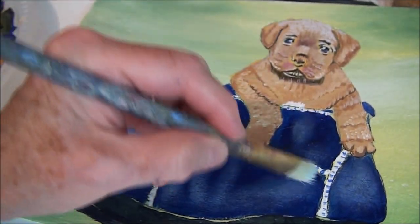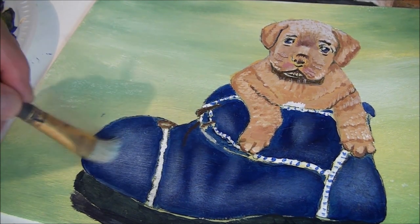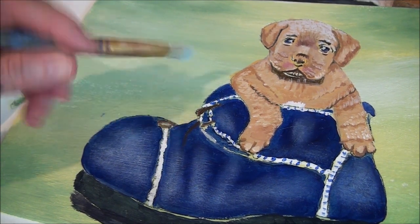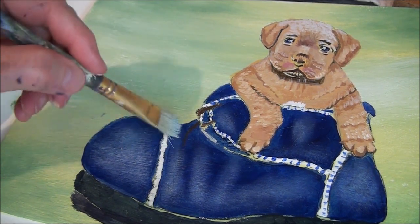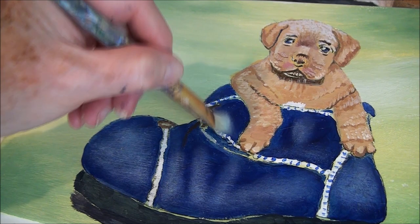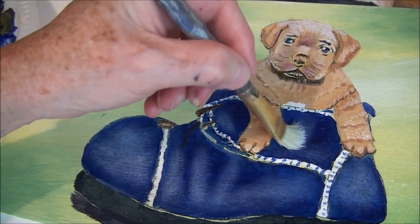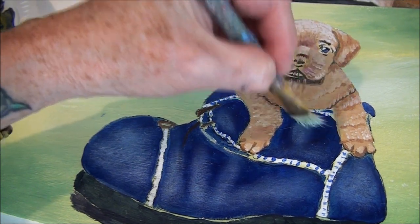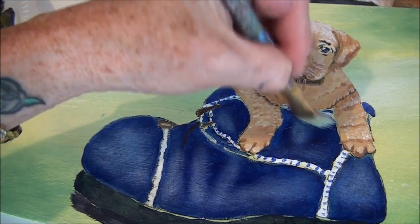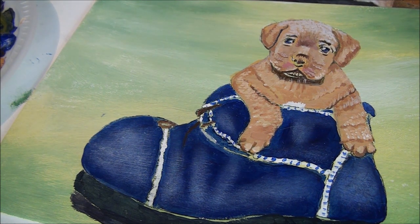Make sure that even if you have to, test it on another piece of cardboard first — see how much paint is coming off your brush. Now that there's hardly any paint on your brush, you can just touch up some areas that need more. Add a little bit across the top here. Because the paint up there is dry, you won't disturb it. I think that is good.